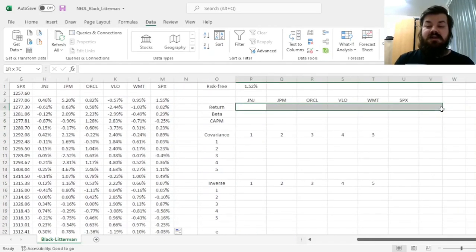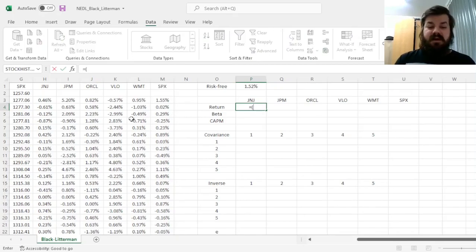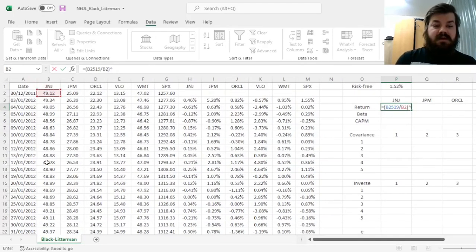We'll need to make an assumption about the risk-free rate. That's crucial both for CAPM expected returns, that will be the starting point for our Black-Litterman optimization, and also for the tangency portfolio construction. And we'll also calculate the historical and the CAPM expected returns here. So for an annualized historical return, we can simply divide the price at the very end by the price at the very start, raise it to the power of 1 over 10, and subtract 1.